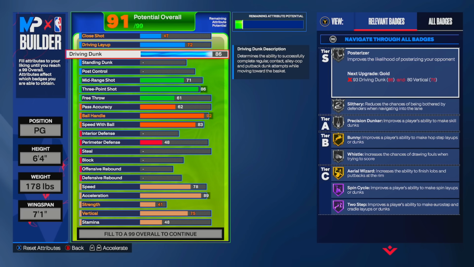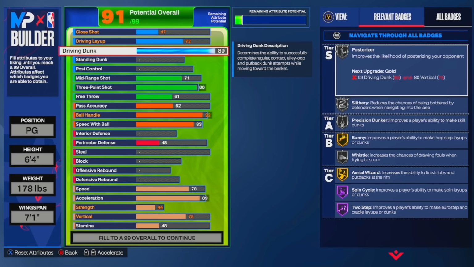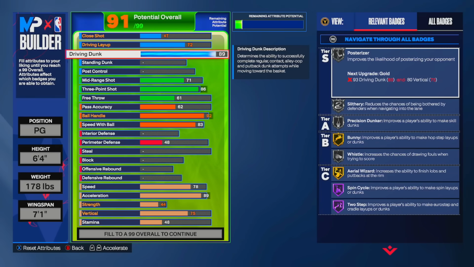I went to community day. I saw the requirements. Obviously, you guys can see them in game, but I've known this. I saw the little packet they gave me with all the animation requirements. 87 driving dunk for the first tier of contacts, 89 for that second tier. I think the third tier is at 92 and the fourth tier, the highest tier, is like 96. We're not doing all that.